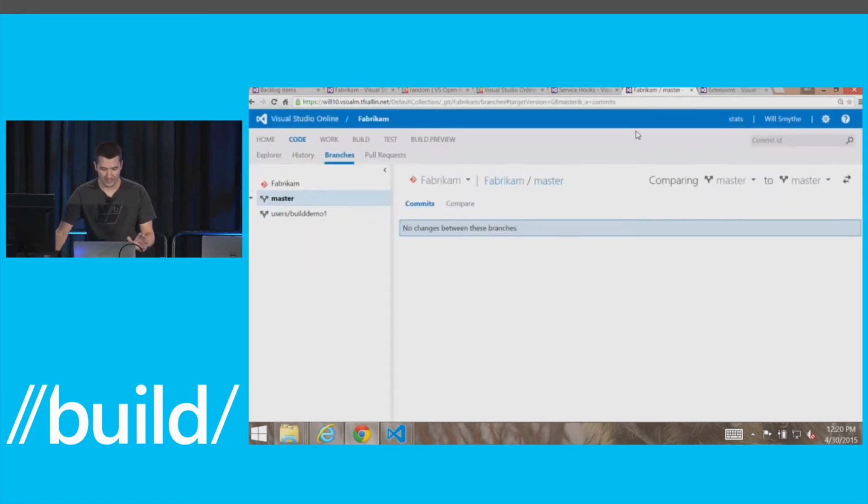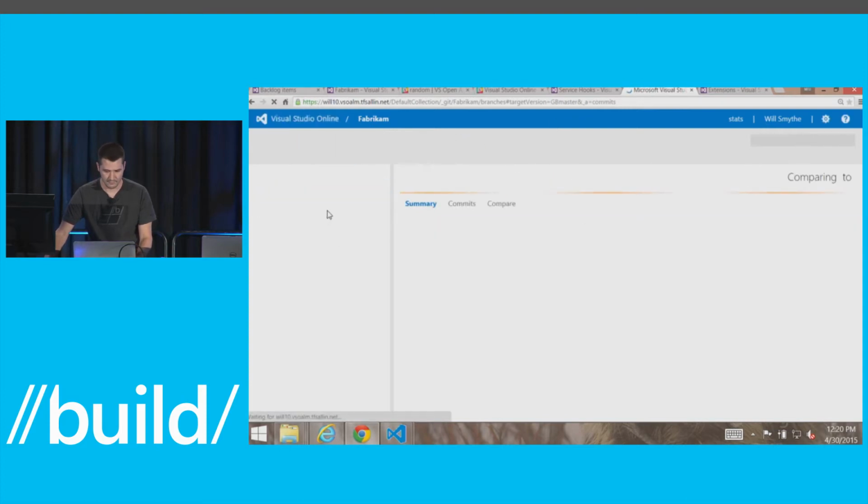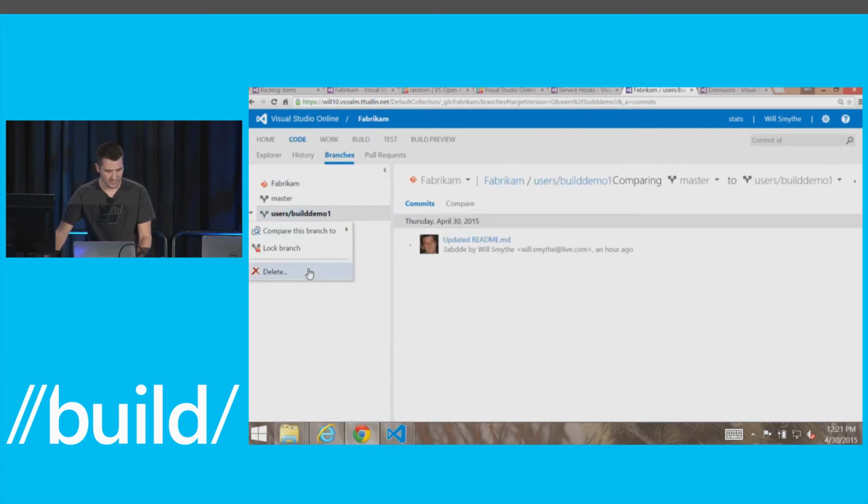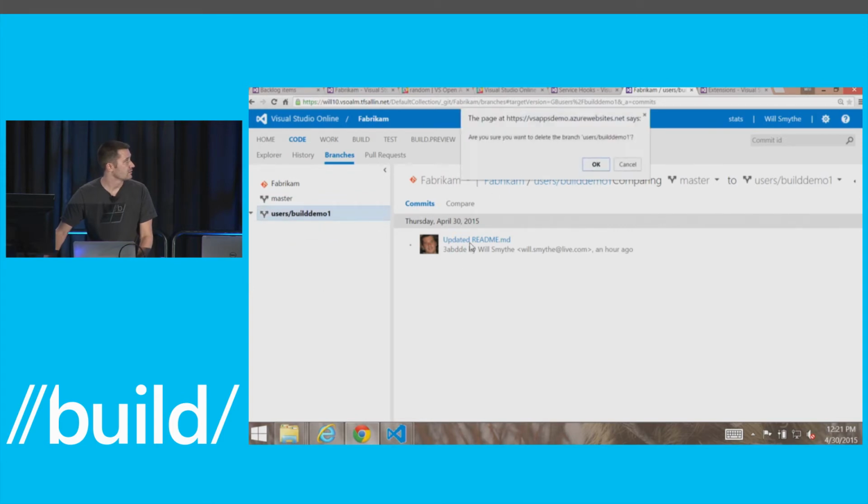And that new capability is, if I flip over here to my code hub and refresh, I should have a new delete action now in my context menu. So this didn't exist before. I can now select it. I get prompted just like the JavaScript has.